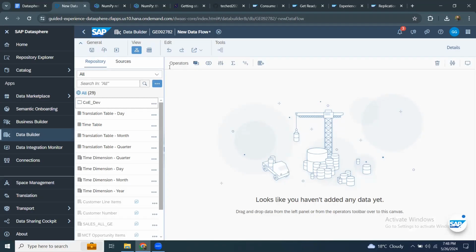That's what we call them here, like union and aggregation. Also you can write a script and add the target tables. For example, if you want to do a join, you can do this. These are some of the very familiar operators that you've been using.